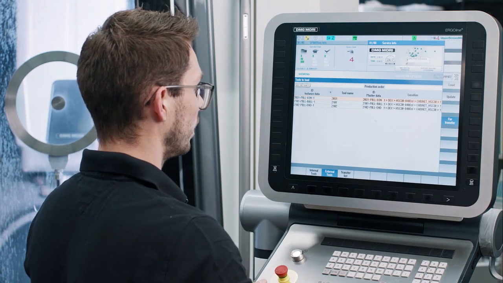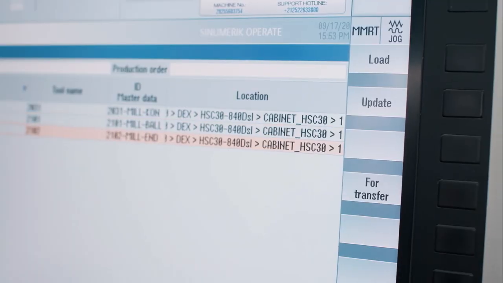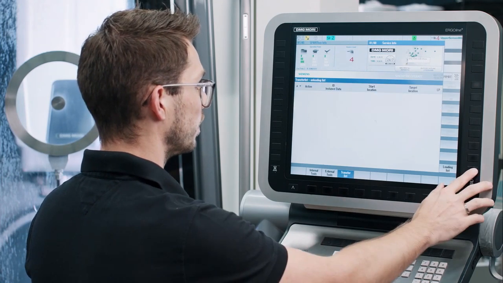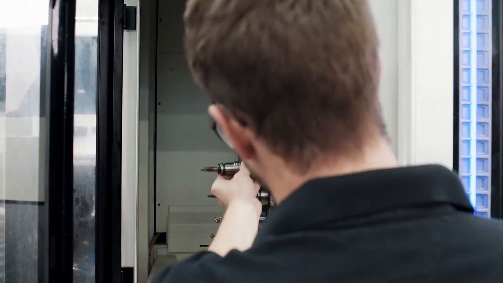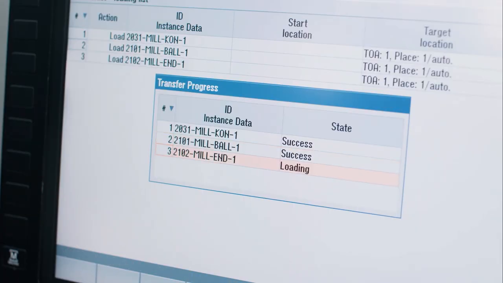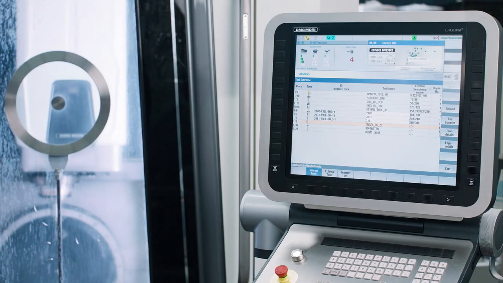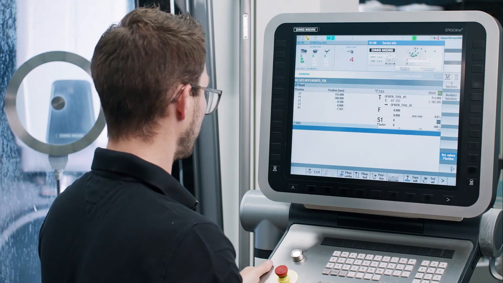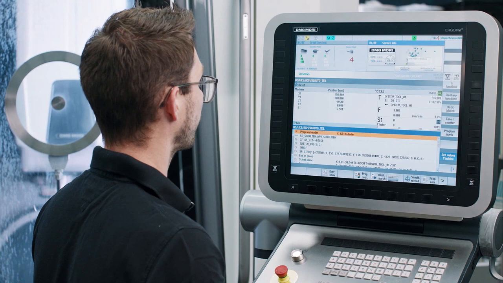Again, the question is, how could this be optimized by appropriate software? By means of a so-called transfer list, all the tools that need to be loaded can be selected on the HMI simultaneously and then loaded to the machine. Of course, there is also such a transfer list for the unloading process. The locations of the tools are automatically updated in the application. And the correction data associated with the tool is automatically transferred to the machine. This also eliminates the risk of incorrect manual input, which in the worst case could lead to quality problems.